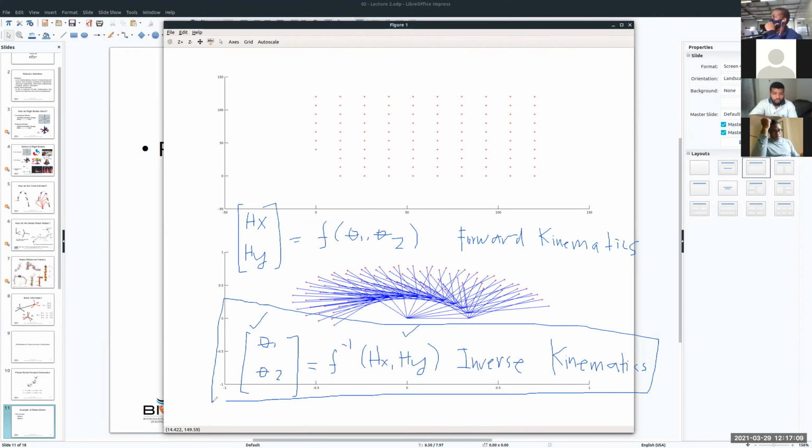But for now, I'm just showing you the forward kinematics so that you will understand, because this is a necessary computation in order to get to inverse kinematics. So for you to understand the relationship between the hand position and the joint position or joint movement. Okay, so now let's continue.